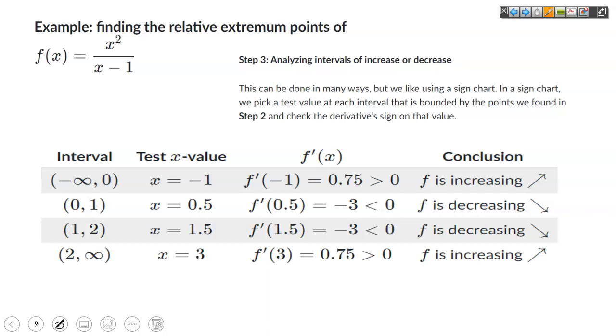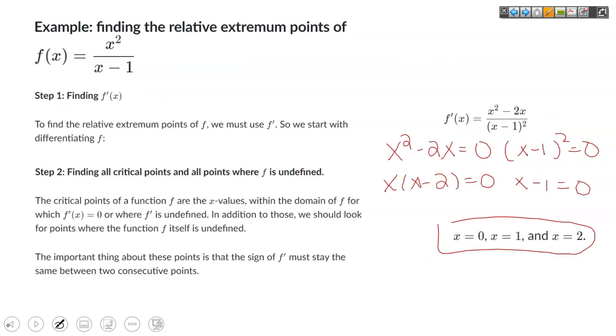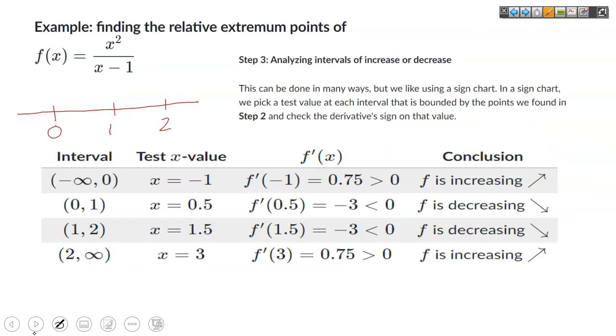So going back to that second example we were just looking at, we already found our critical points. Now we want to analyze them. We don't really analyze in a table, that's Khan Academy. We tend to analyze on a number line. So we would plug in something smaller than 0, maybe -1. What do we know about the derivative's bottom part? Anything squared is always going to be positive, so we only have to talk about the numerator when we talk about our sign changes. So we're only concerning ourselves with x squared minus 2x, because the bottom is always going to be positive.